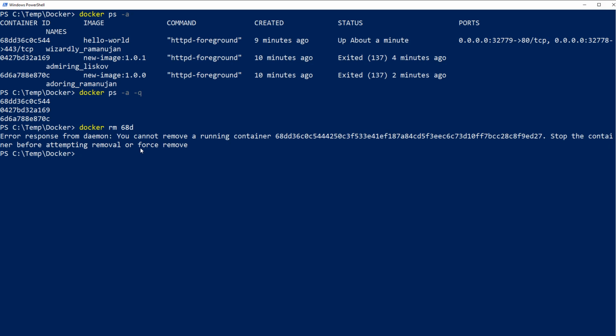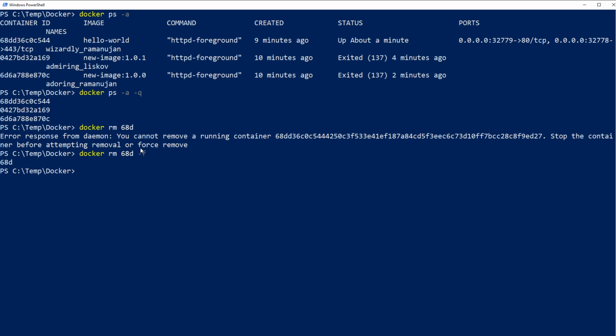And it says, nope, you can't do that because 68d is currently running. Well, I could stop that first, or I could do a -f for force, and now 68d has been removed. And I forced it, so it stopped it first, and then it removed it. Now, which type of stop did it do? Did it do a kill or a stop? I believe it does a kill, but I'm not positive. And it doesn't really matter because you're removing the container. Therefore, unless it's trying to save information to your log files on a shared volume, it won't really matter.